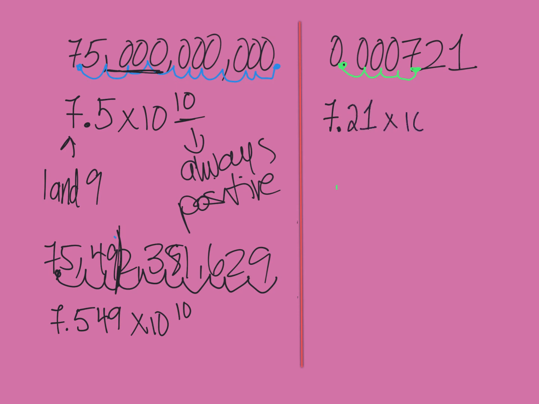I'm going to do times, and I moved how many slots? 1, 2, 3, 4. But again, don't think about left or right. Think about it in terms of, I made a very, very small number into a bigger number. So I have to borrow 4 decimal places in order to be able to do that, okay?